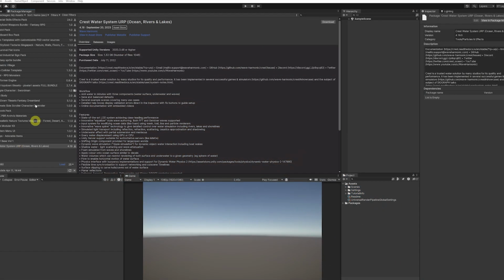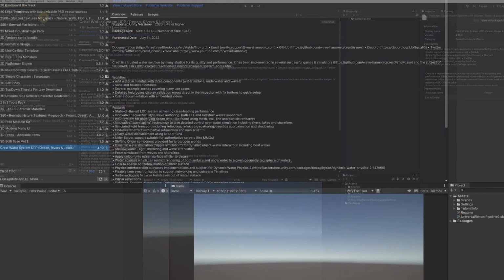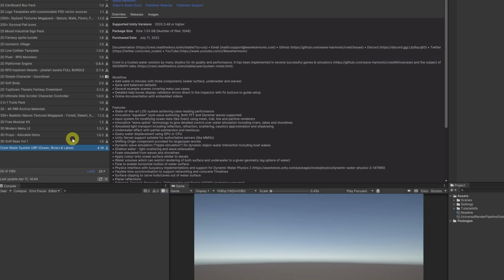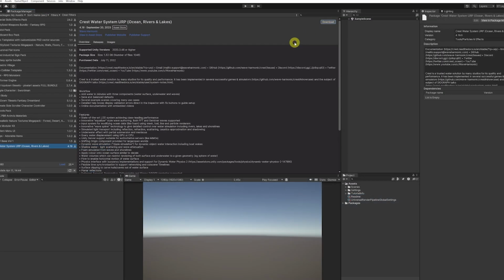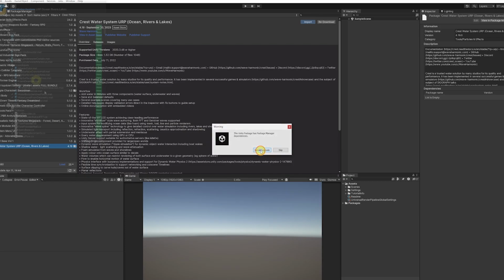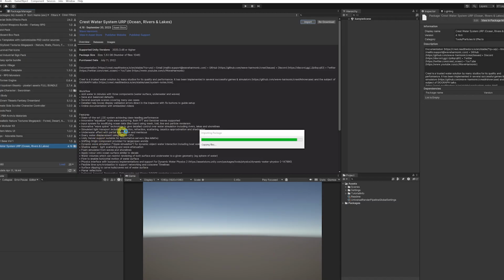Now for URP, you must get this from the Unity Asset Store, and you can press Open in Unity. Then when you've got that, you can go to the Package Manager, which is Window, Package Manager. You can search for this in your assets, unless it's already brought you here. Then you can download and import this version. Once you've clicked import, let it add all the files into your Unity project. Then make sure to install and upgrade with Asset Store dependencies. Then you can add everything and press import again.